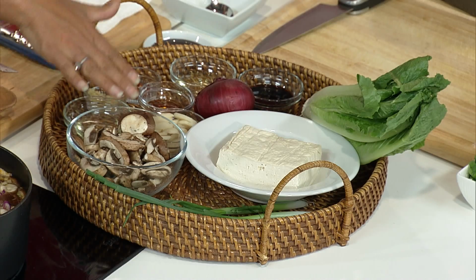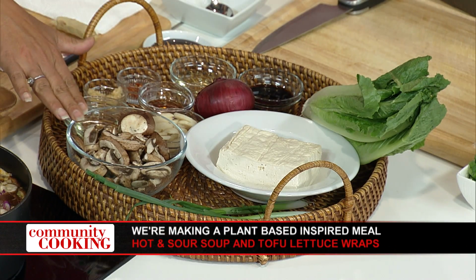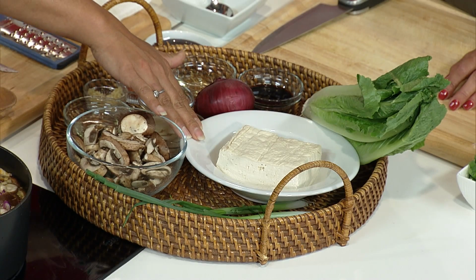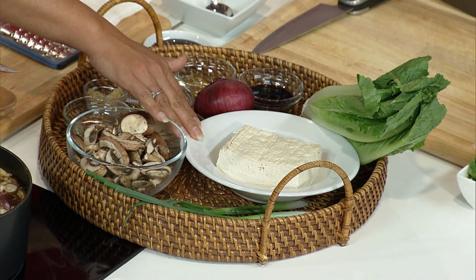Yes. Onion, some water chestnuts, mushrooms. Again, you can use any type of mushrooms you'd like. For this recipe, I'm using cremini mushrooms. They're like portobello mushrooms, baby ones. Have some extra firm tofu. That's the key, extra firm tofu.